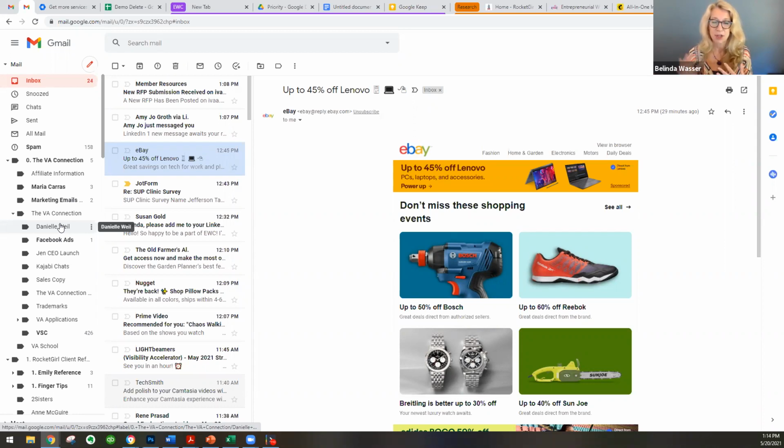For my business, Rocket Girl is one Gmail account and the V8 Connection is a separate Gmail account, and they are not integrated in any way. I do not want them touching each other because my Rocket Girl brain is very different from my V8 Connection brain. My attitude, the brand, when I do the work, I don't want it touching each other. Some people would say, what are you doing? That's crazy. But that's how I'm going to do it. That's why I'm qualifying it with, well, how does it work? Is it bugging you?